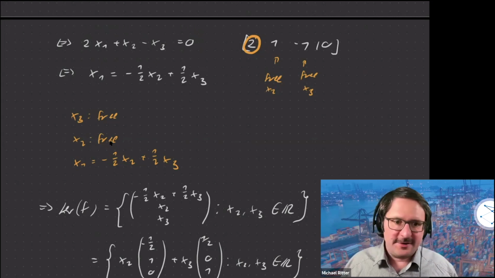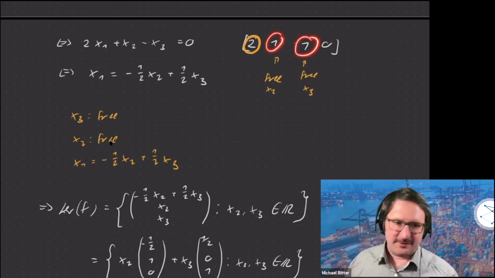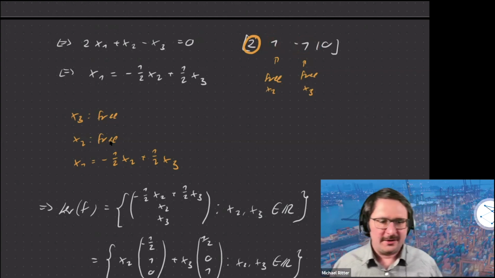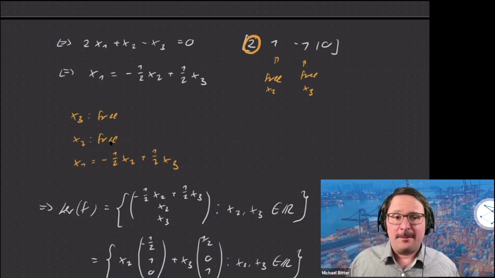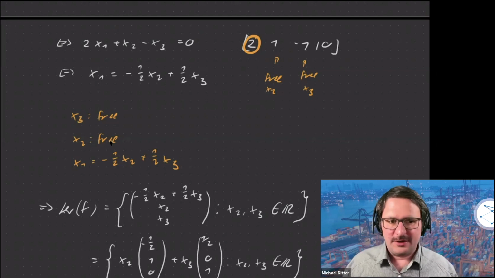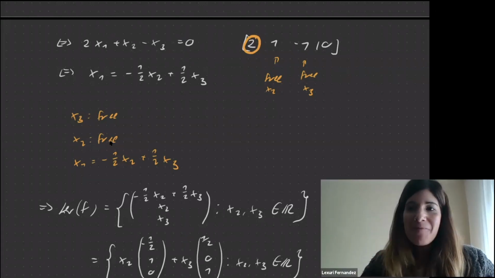In this specific case, you could also have used this or this as a pivot element. It doesn't really matter. Any other solutions would also be fine. And obviously the basis you get might look different, but it would still span the same space. It's just using the convention that we use for solving all of our systems of linear equations. And unless there is a compelling reason not to, I would try to stick to that convention. Okay, and there are no more questions for the time being.